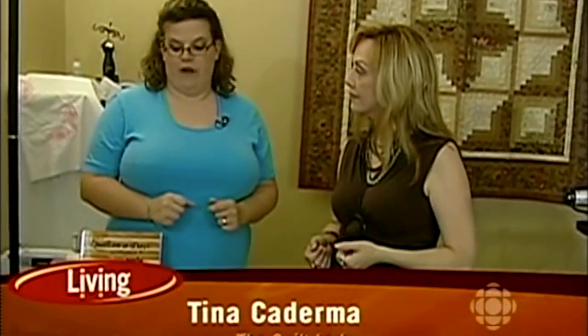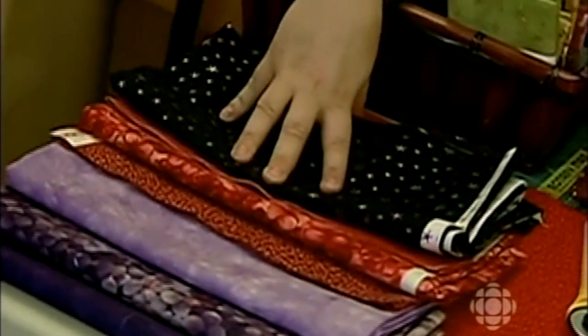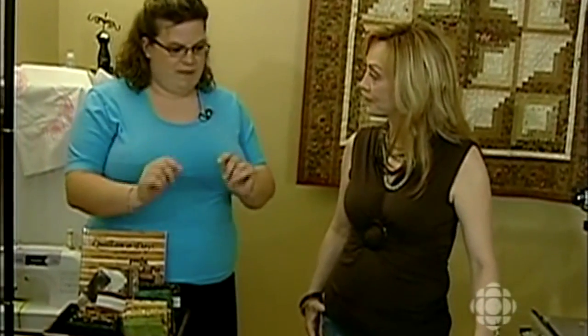You are going to show me how to quilt. Absolutely. What's the first thing we need to know? Fabric. You can go to your local store, or you can use stuff around the house. I've got a beautiful selection of fabric that we're going to use to make a traditional quilt called log cabin. Would you use a specific fabric like cotton, or can you mix and match in the same quilt? It's better that you don't. If you use 100% good quality quilting cotton, you get a better result. But there's no reason why you can't use your children's clothing or old bedding or anything lying around, cut those up into little tiny squares and triangles and make a beautiful project out of it — just like these you've got here. It's a great way to recycle.